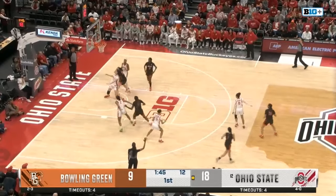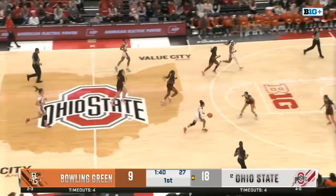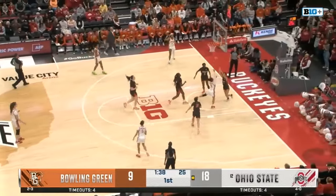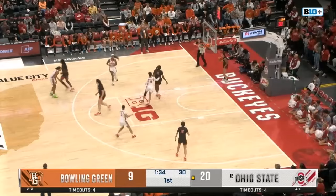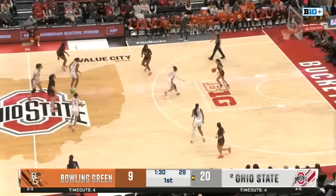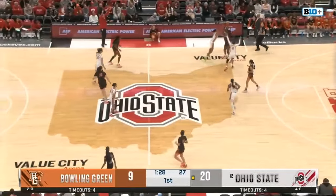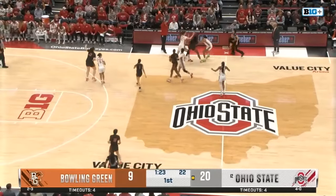Deep three from Kohler — off back iron, rebound Lemela. Green pushing pace, finds some space — contested, no foul called but the two drops through. That's a tough finish for Green because that was a very good defensive contest by Velasco, but just a better finish and better offense by Green. Ohio State on an 8-0 run and trying the half-court trap. Ball in the hands of Layla Harrison — jump ball. Ohio State has the possession arrow, so they'll come away with it.